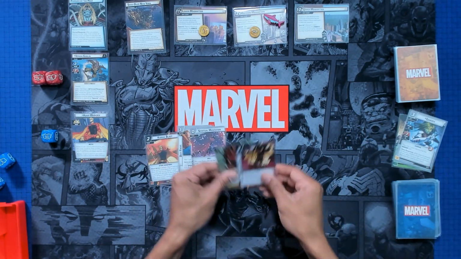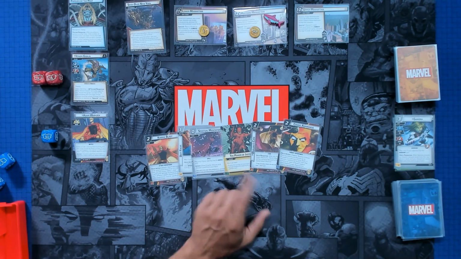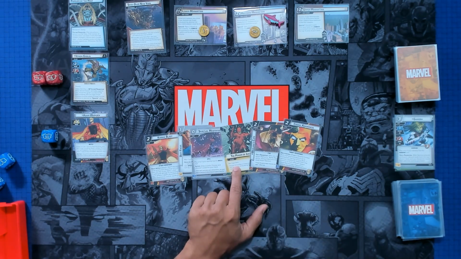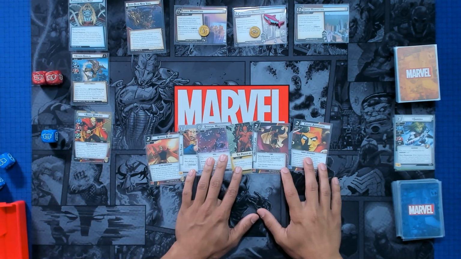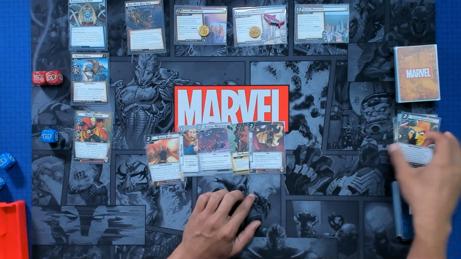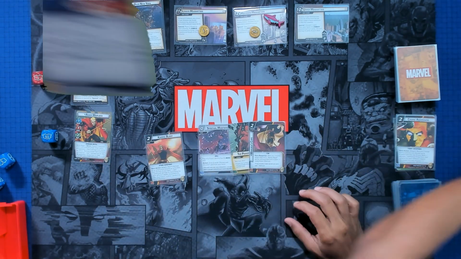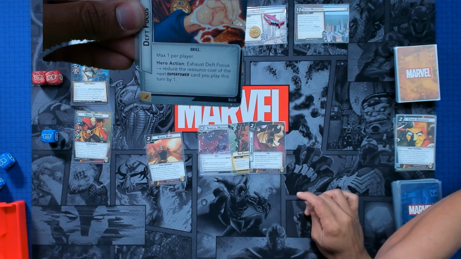Okay, so this might be nice because we can discard this to get rid of that. So let's go ahead and flip. We're going to use... Ooh, the cape is nice though too. Let's discard Cosmic Awareness for Death Focus. So exhaust Death Focus to reduce the cost of playing the next superpower card you play this turn by 1.